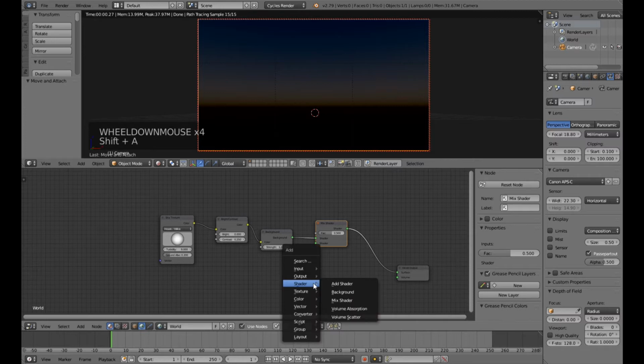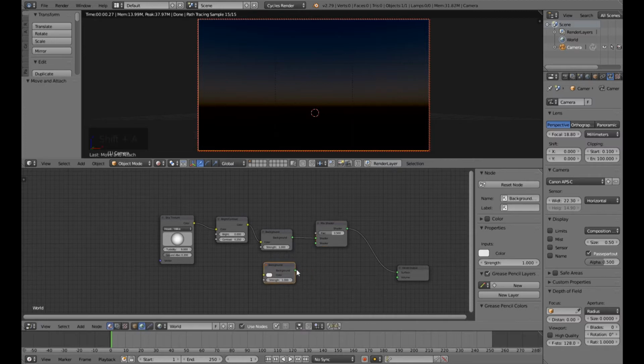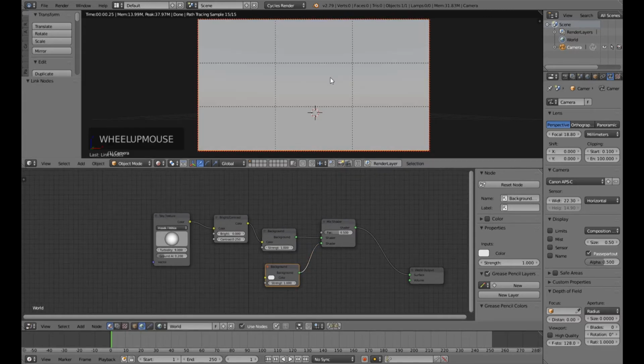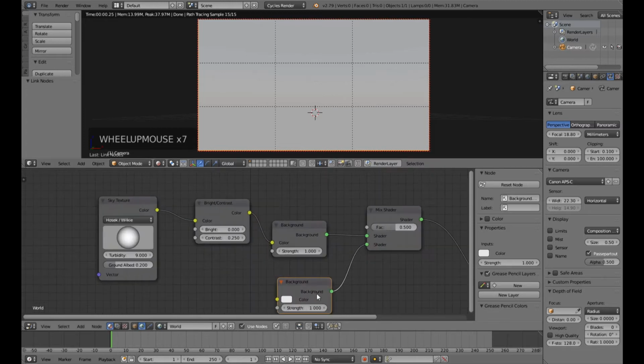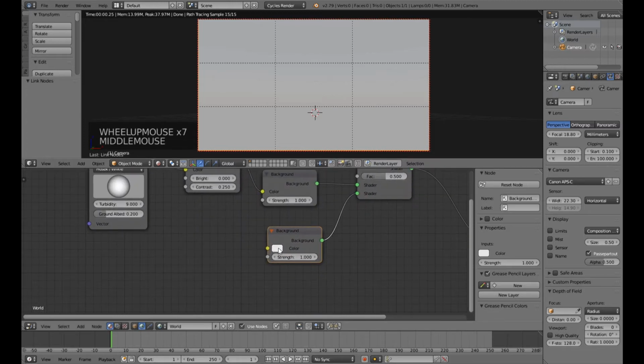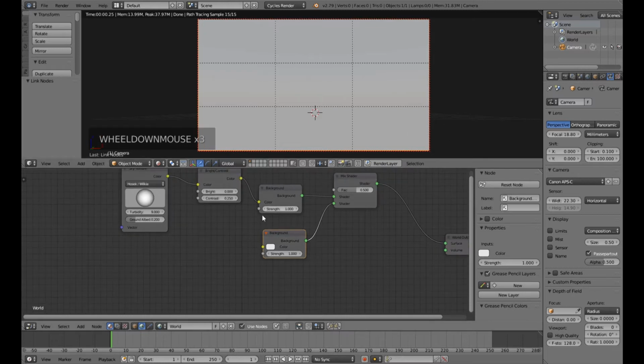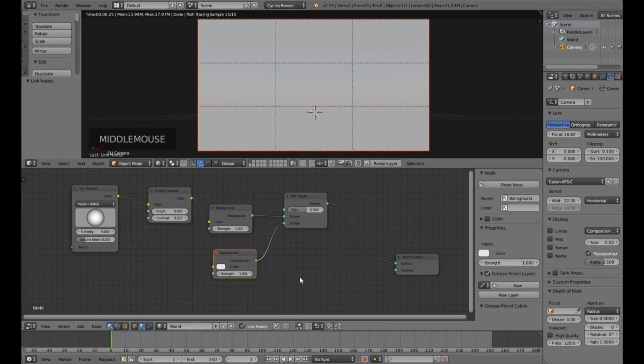Now I'll use another shader which would be a background, of course, and plug the output into the input of the second shader, and it has turned totally white because the second background color is actually white. And why is my sky not actually showing? Because the factor value of this mix shader is taking 50% of this one and 50% of this background color. Now the first color, the sky texture that I had used, was actually pretty dark and it lacked some sort of brightness.